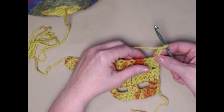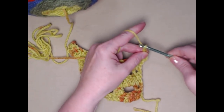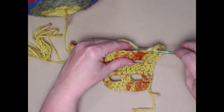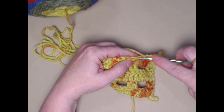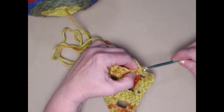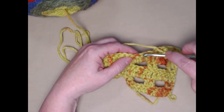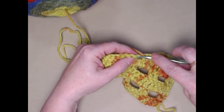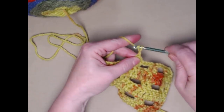So our chain three counted as our first double crochet, then we'll double crochet in the next stitch. We're going to chain three, skip those next three, and place one double crochet in the next two. Chain three, skip the next three, and double crochet in the next two double crochets. So really, if you know how to double crochet and you know how to chain, you can do this pattern.